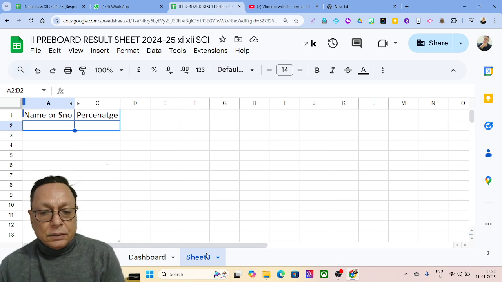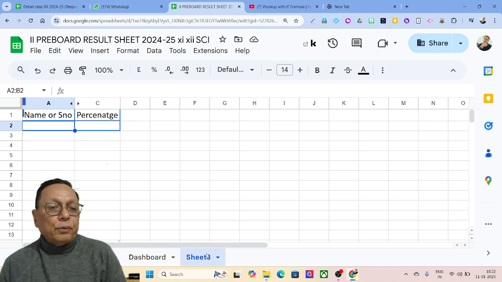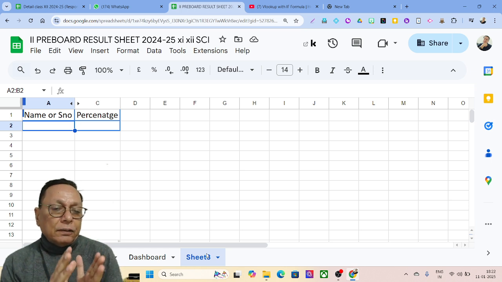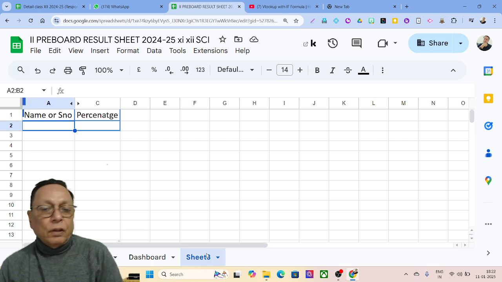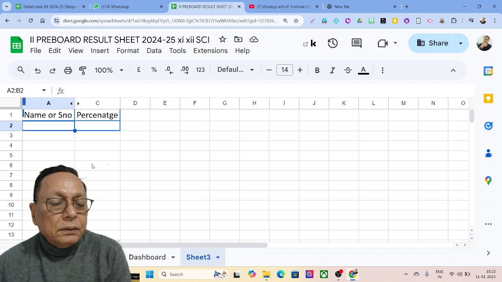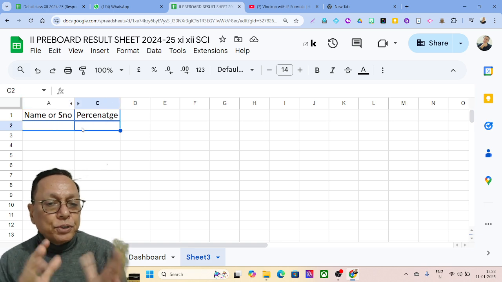So here this is the new sheet. Here I'm going to give either the number or the name of the student. Okay, fine. Here I have to give the value, and here I'm going to check.